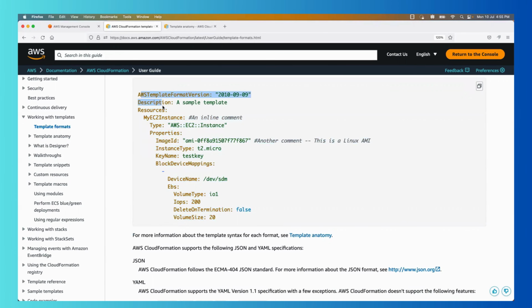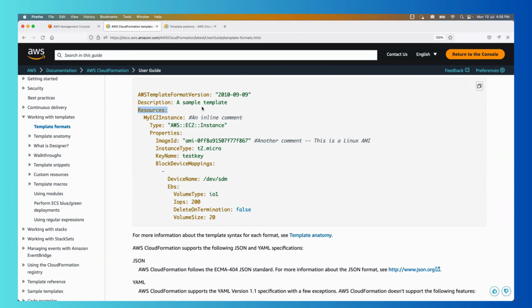They are just adding some parameters, or they're just adding some description details. But why they are important is because when you work in a team, when you work as a group, if I'm writing a template, that has to be understood by everyone. For that reason, to keep this standardized, we use all of the other things, but the only mandatory thing is this resources. And inside these resources, you can add a group of resources. Like inside this resources tab, you can add 10 resources.